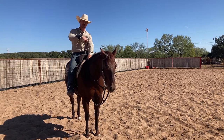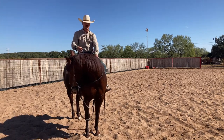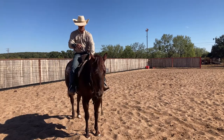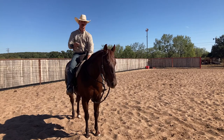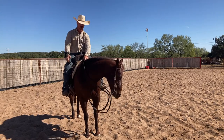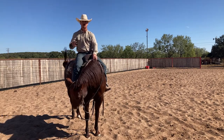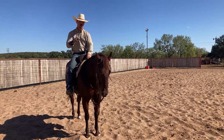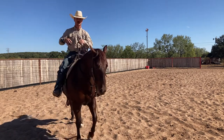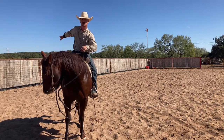You may see me do a few little circles in between those stops, and it might be because that horse is pushing its shoulder in. Some of these older horses, they get a little bit smart, and they want to start cheating you in places. They want to drop that shoulder in, and what that's going to do in the show pen is create forward motion in your horse, and you don't want your horse creeping up that pen. So today, after some of those stops, you may see me stop my horse, pull that nose around, and then send that horse out with that flag again.